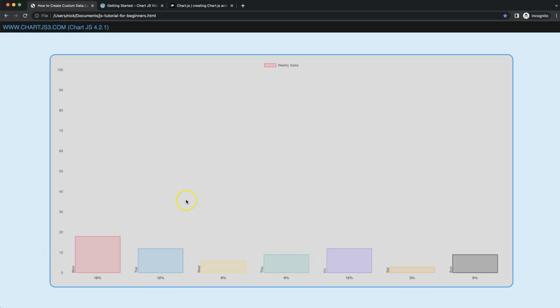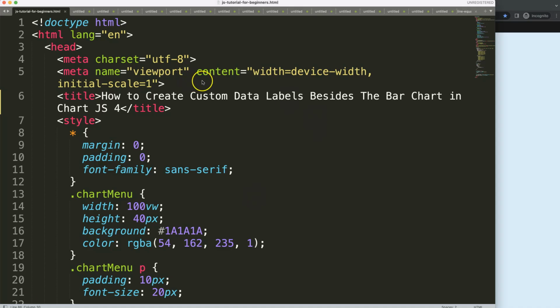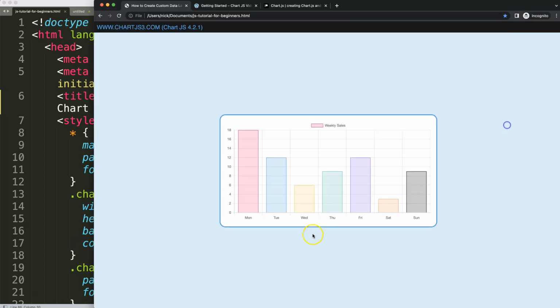In this video, we're going to focus on creating these custom labels here, putting it at the very side, giving a nice background color here, and converting basically the tick labels here at the bottom, and showing, instead of the name of the Saturday, for example, a number, which is the number that represents the bar. So let's start to look at how to create a custom data label that we put beside our bar.